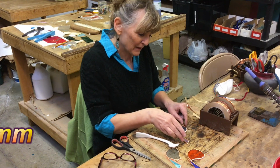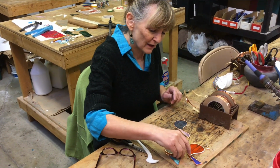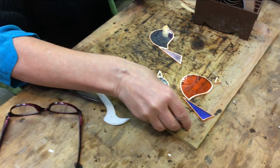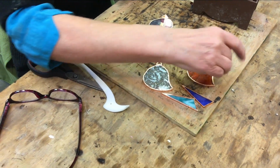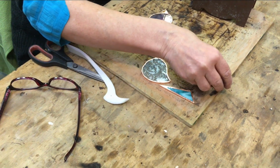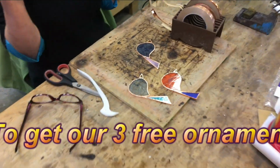Okay, but this is just kind of an idea of what they're going to look like. So just a cute little folksy bird with a fat little body and a beak and a tall, weird looking tail. So that's an idea.